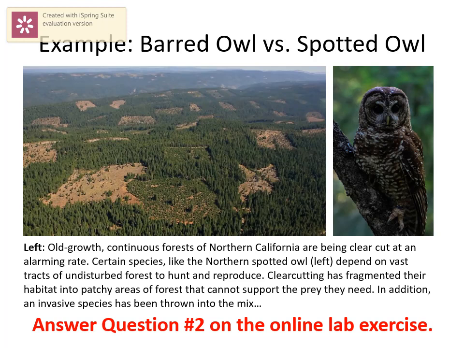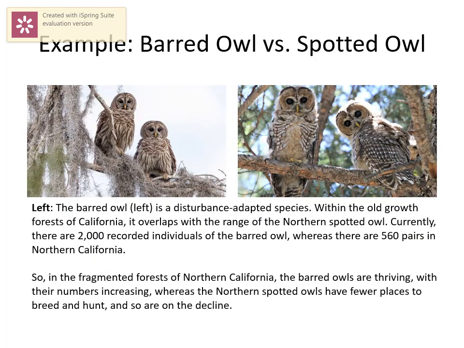And in addition to that, we've also thrown an invasive species into the mix. So on the left, you have the barred owl, which is from eastern North America, and on the right, you have your northern spotted owl over here. They're very similar species, which means that when you introduce them together, they compete with each other directly. And the barred owl, unfortunately, is a disturbance adapted species, so it does well in these fragmented forest habitats. Of course, the northern spotted owl does not.